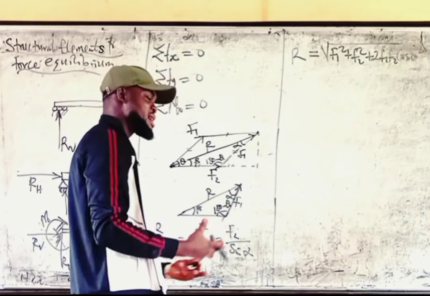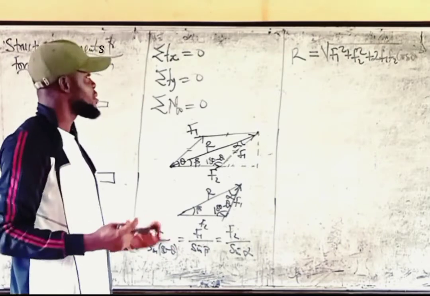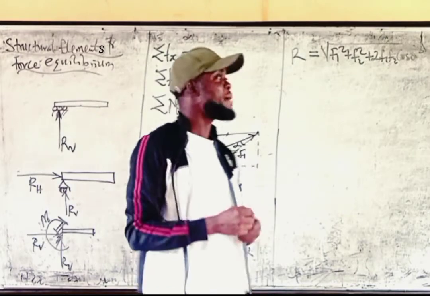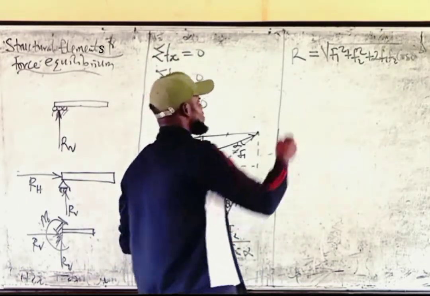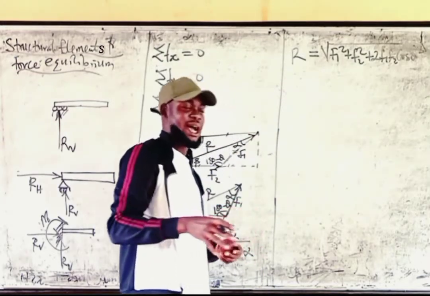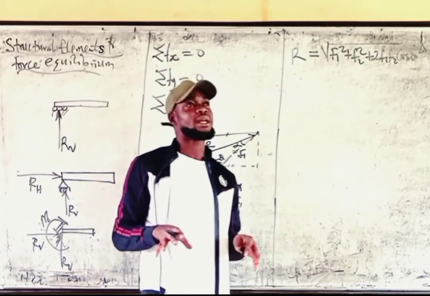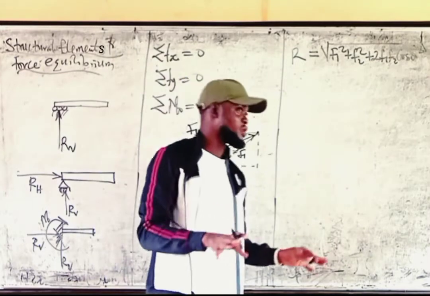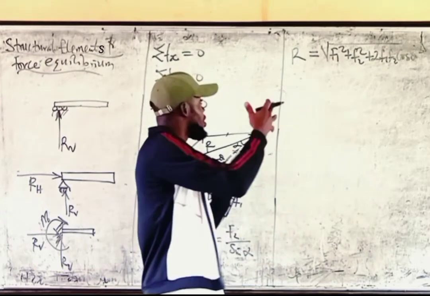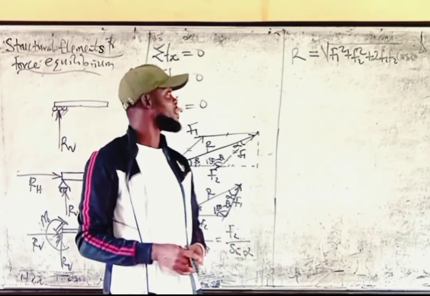Please take note of this formula, it is very important. There are some cases in which this plus will be minus. How can that plus be minus? Now remember that in vectors, how do you represent a vector? I'm going to do a class titled vectors. I'll show you what a vector is, types of vector quantities, how to represent a vector, and rules of adding vectors. The parallelogram law of vectors is still one of the rules for adding two vectors together.